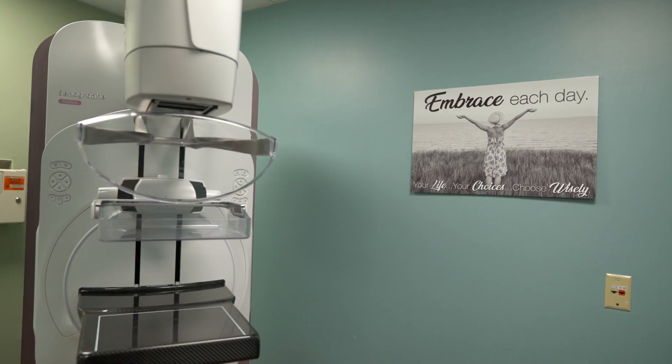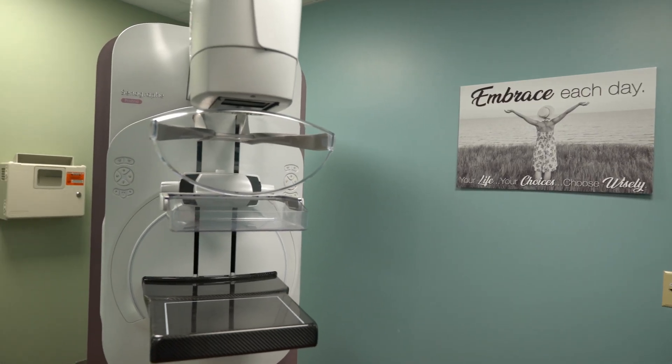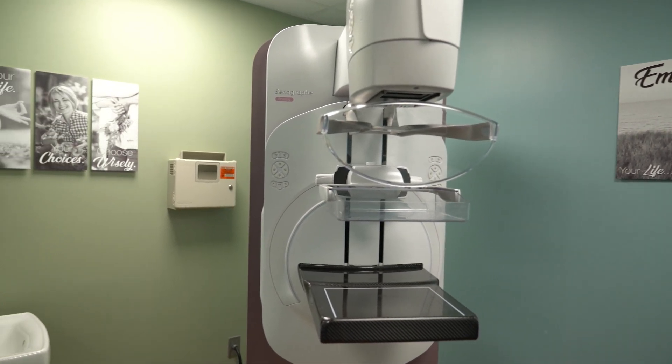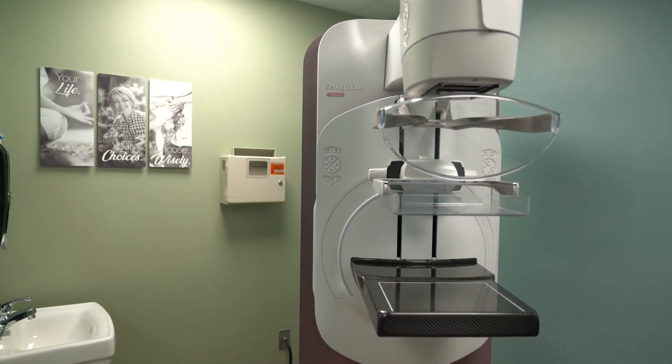This reduced anxiety is significant, as there are physical, psychological, and economic costs that come from a false positive. 3D mammography can help reduce false alarms. The improved accuracy in diagnosing abnormal structures offered by a 3D view of the breast decreases the number of unnecessary callbacks to women for additional scans and biopsies.